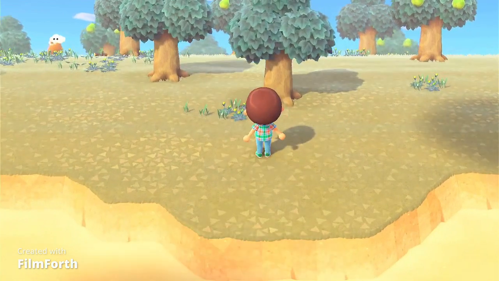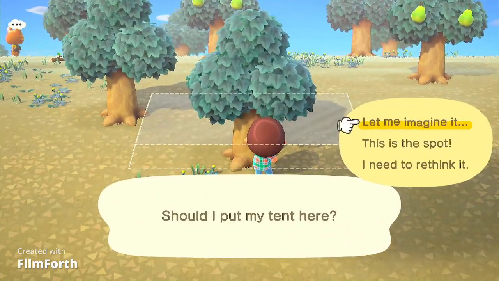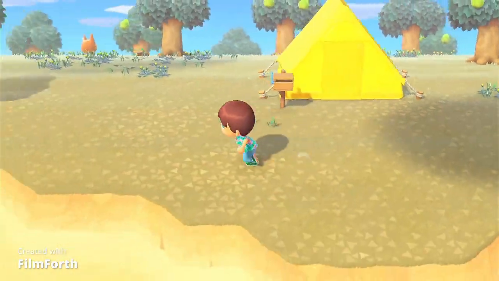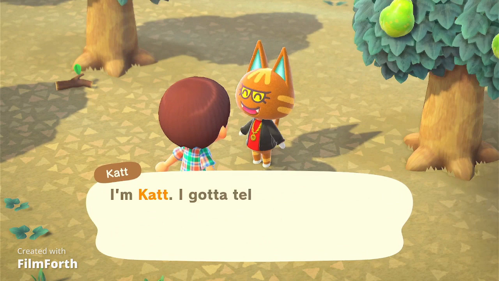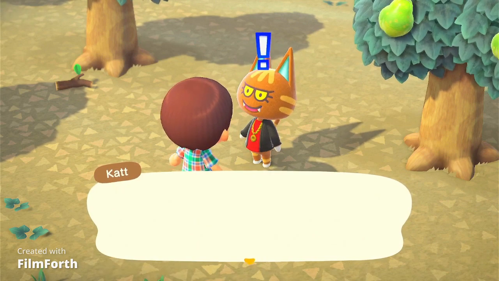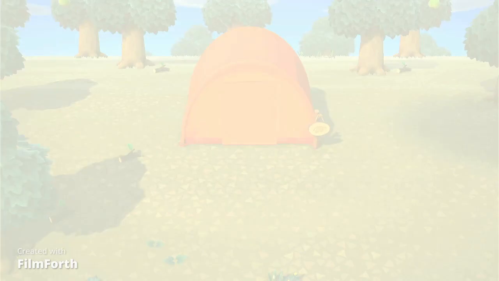Goodness sakes. Okay, so I think I'm going to put my tent right here, in front of this tree. All right, now, as far as your villagers go, wherever they are thinking about it is where their tent has to go. You can't put them in a different spot. And that's Cat. Okay, I can't believe I forgot that cat's name. Again, it has to be wherever they're thinking about putting the tent. You can't put it somewhere else.